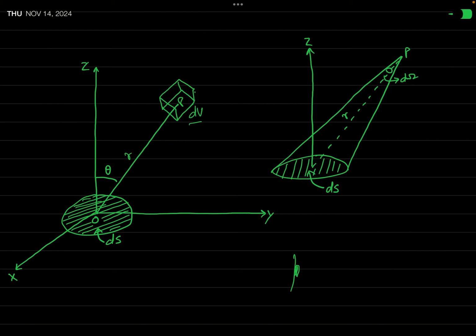Now we consider that this surface ds is lying in the xy plane. If ds is lying in the xy plane, then the z axis will be normal to its plane. And this z axis, which is normal to the plane of this surface, makes an angle theta with the position vector of this point P, surrounding which you have considered this elementary volume. So the direction of r makes an angle theta with the normal drawn to the elementary surface ds. Actually, here we will make our calculation in a spherical polar coordinate system.